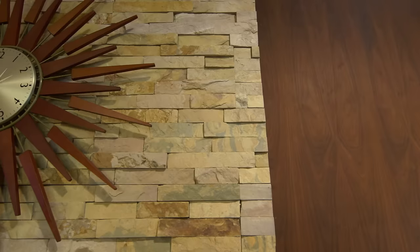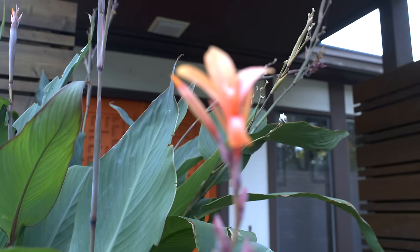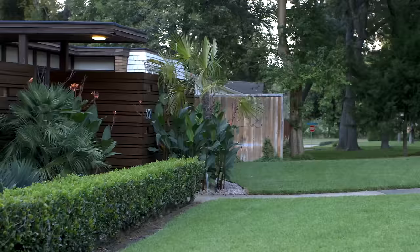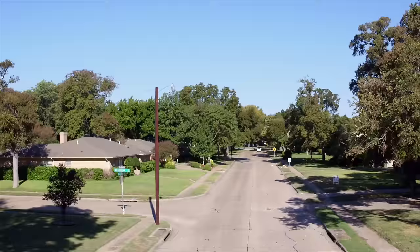We didn't know anything about Garland when we moved, and we were pleasantly surprised when we got here — not just for this house but the houses that surround it too. The area is really nice, it's older, it's well kept, people care about it. I often see my neighbors walking in the park here and just picking up litter, which shows a good community spirit. In my days living in England, Los Angeles, Nashville, and Florida, I've never had neighbors come to my house with hot apple pie and cookies when I moved in — ever. So it was definitely different for us, and it was awesome. Everybody raises an eyebrow at Garland because it's not known for mid-century, but I think this little area especially around Glenbrook is going to get quite the reputation for having a really healthy mid-century modern scene — even nationally, it's that good, honestly.